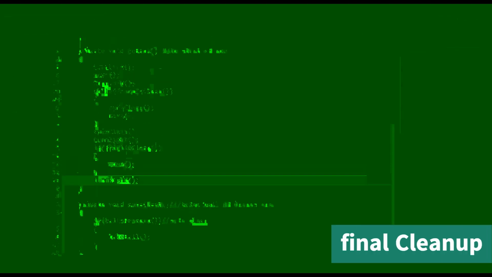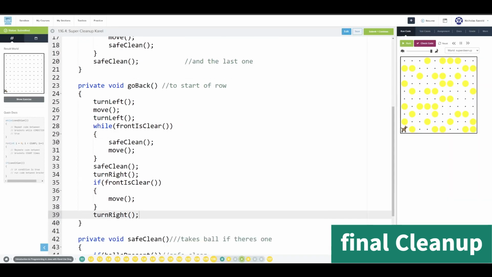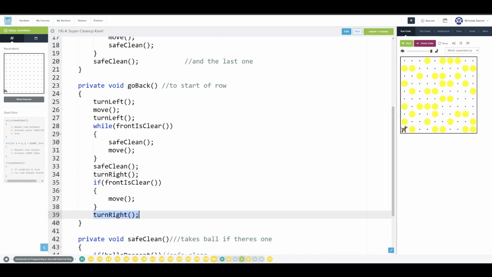To solve that last error we had where it was going on every row twice, well, we went to our go back up and we had him just turn right at the end so he would then move up. So let's run that. Looks good.